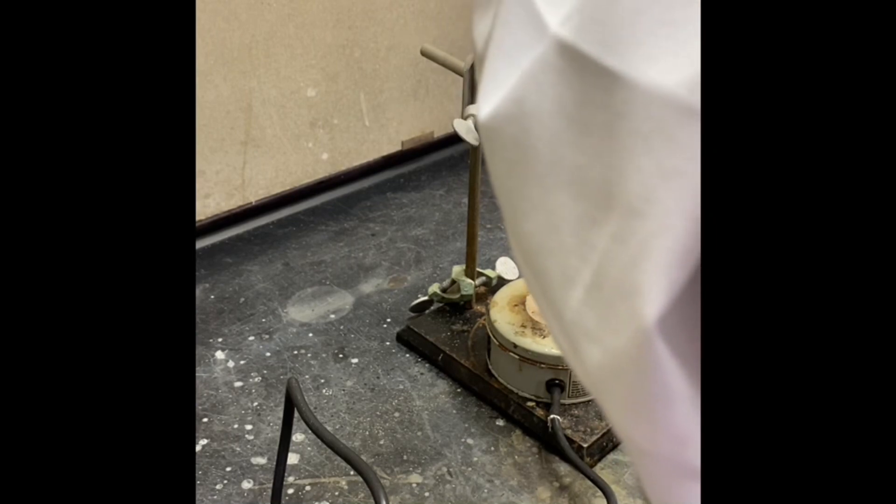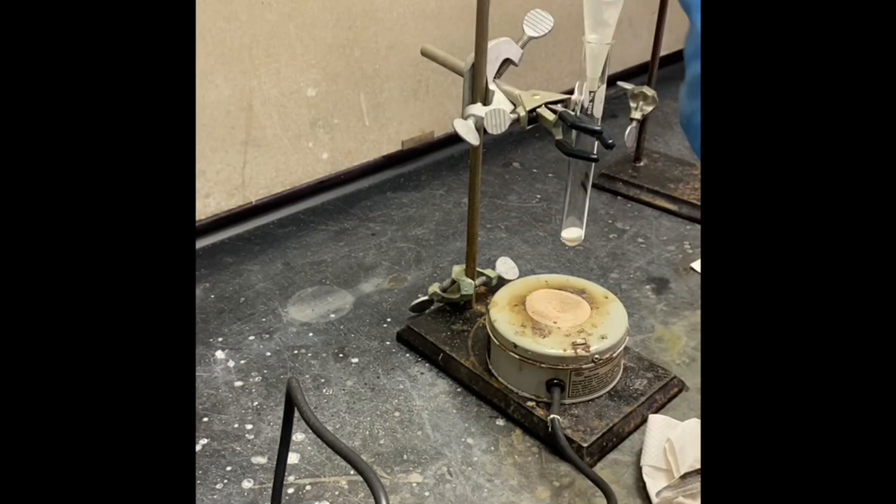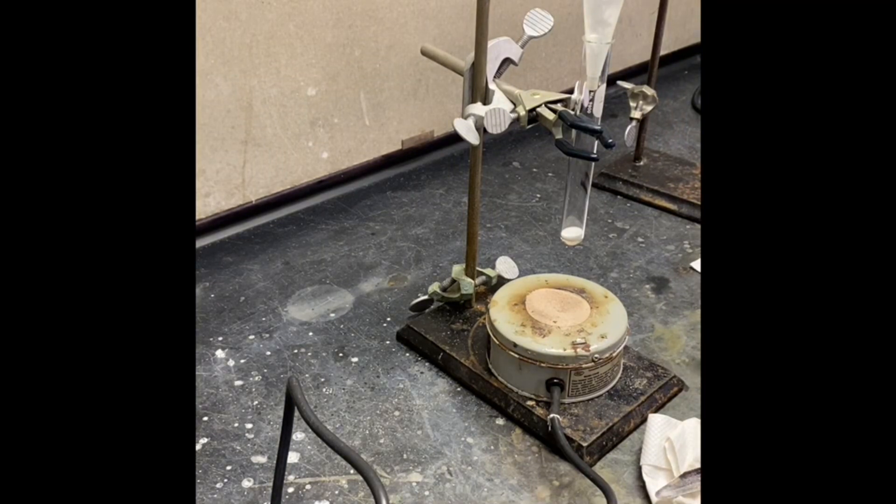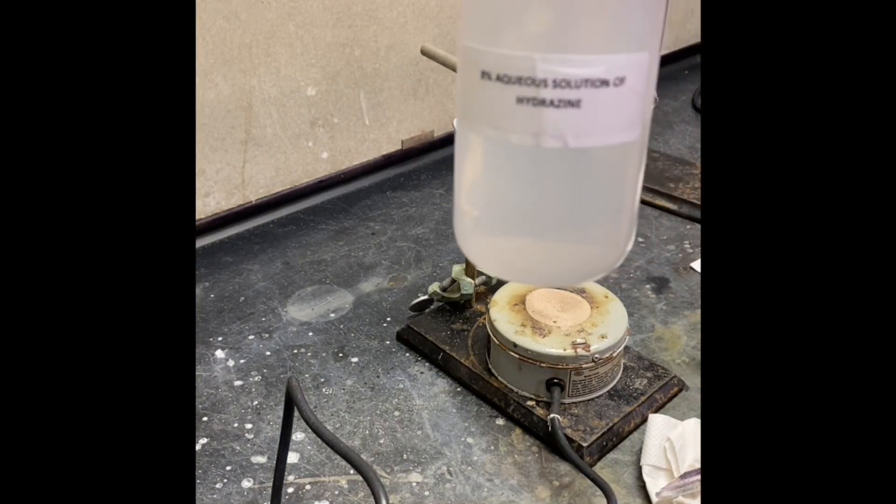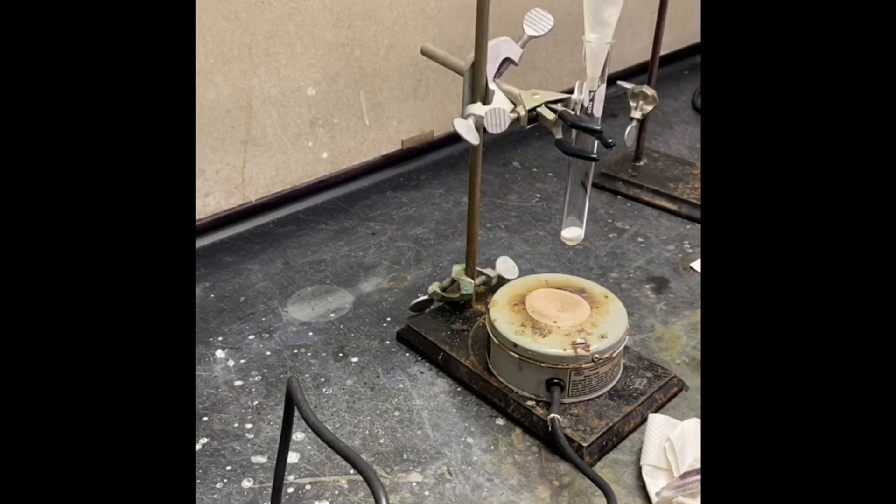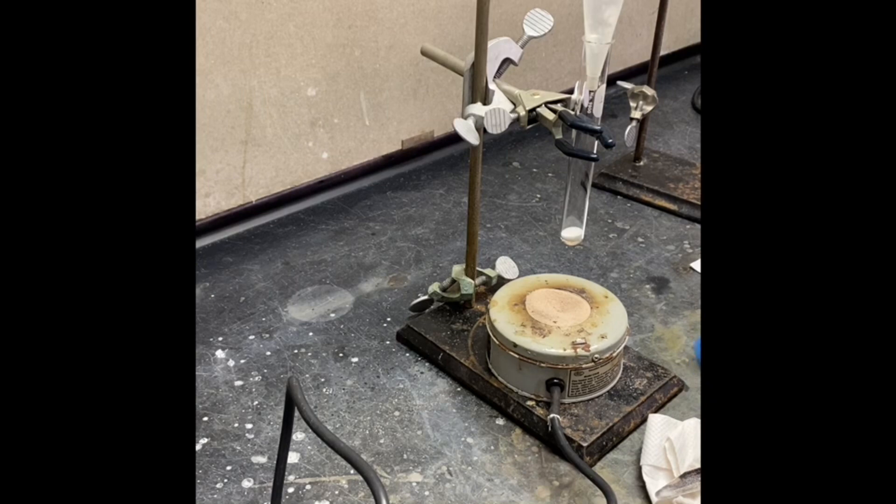Some may be stuck in the rubber bulb, so what I can do is, since I'm going to use 8% aqueous solution of hydrogen peroxide, which I need two milliliters of that solution, I can use that solution to rinse the rubber bulb so I'm not going to lose any 3-nitrophthalic acid.